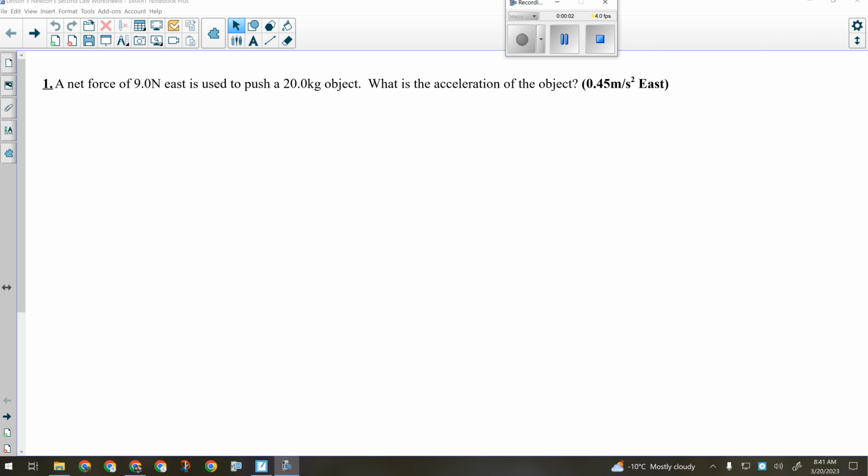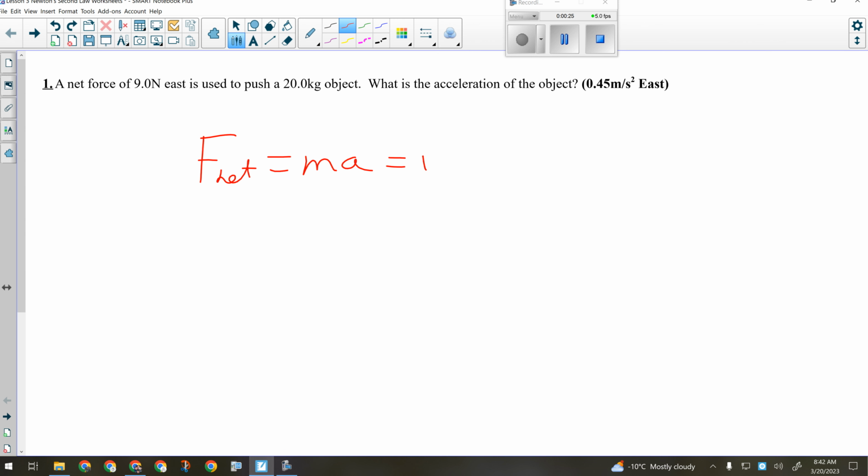Okay, so last week we were talking about Newton's second law. When it comes right down to it, it says that the net force acting on an object is related to its mass and its acceleration, and it can be calculated by multiplying the mass by the acceleration, or by finding the vector sum of all forces.